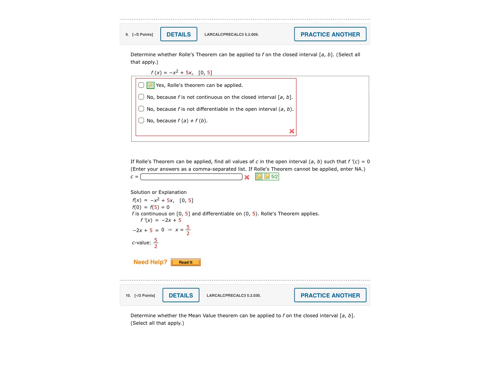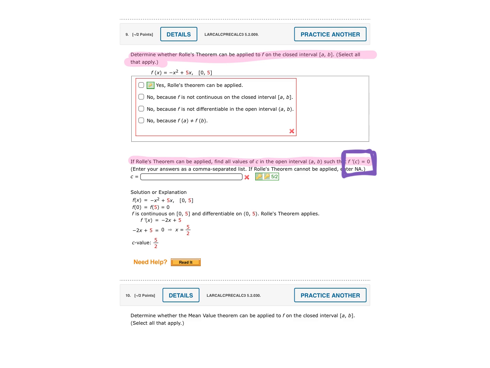For the test tomorrow, the Rolle's theorem question is going to have these same directions. It's going to say, determine whether Rolle's theorem can be applied to f on the closed interval. If Rolle's theorem can be applied, find all the values of c in the open interval a to b such that f prime of c equals 0. So it's going to be the same directions that it has just like on WebAssign. So it kind of almost tells you what you need to do. We're finding the value of c such that f prime of c, so our derivative, equals 0.